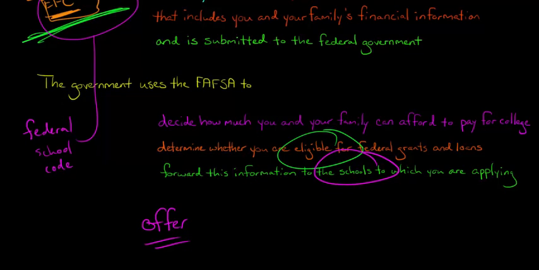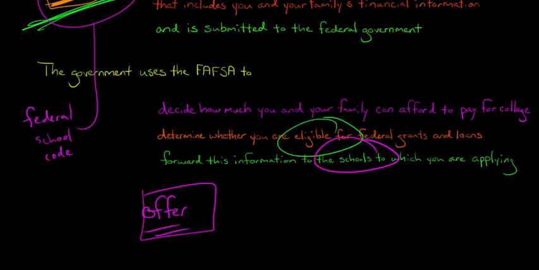So the financial aid office is going to come up with this offer, and say, hey, look, we got the information from the federal government for this FAFSA, and we see that you are eligible for a Pell Grant, and so this is going to be part of your aid package. And then the institution might also use that information to determine whether they give you institution-based grants from their own university.